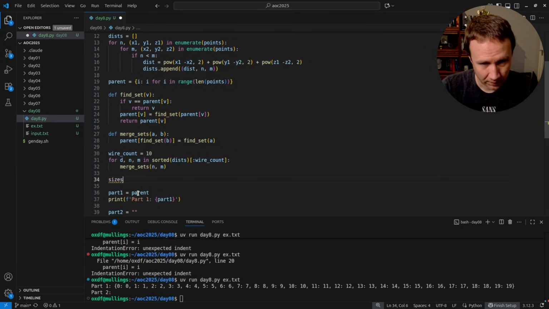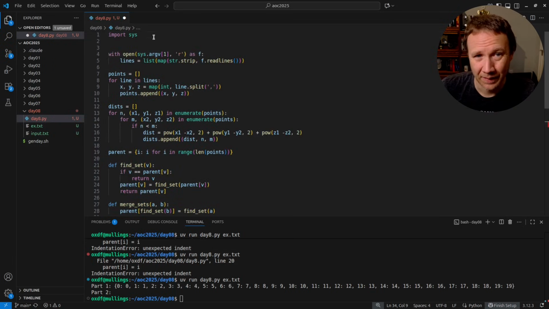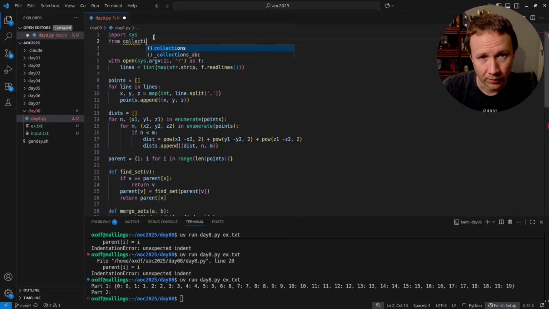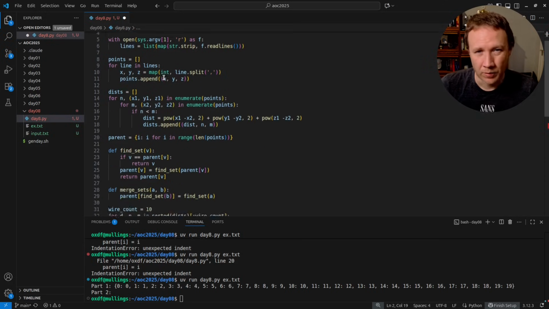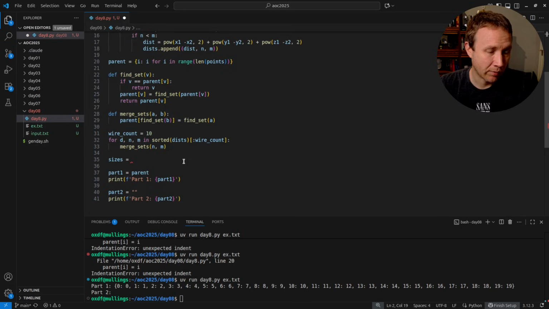We'll say sizes is equal to a default dictionary from collections, import defaultdict. What we're doing here is, for any point, we have a good way of finding its representative node. But we don't have a good way to say, hey, for any point, what's the whole set that's here?